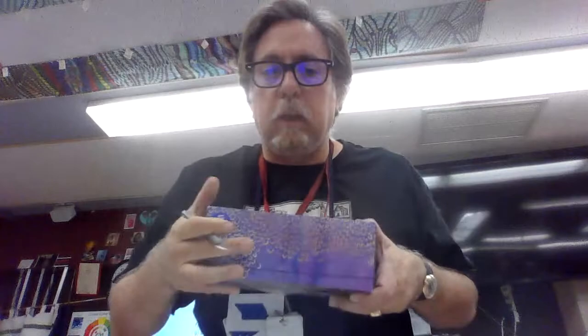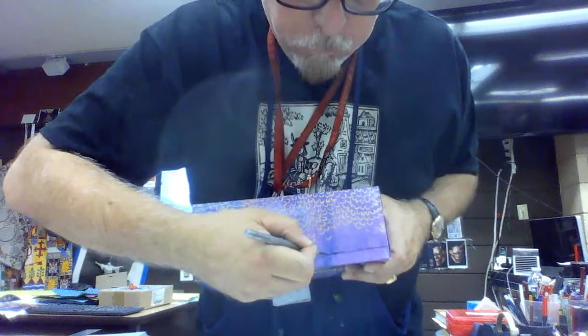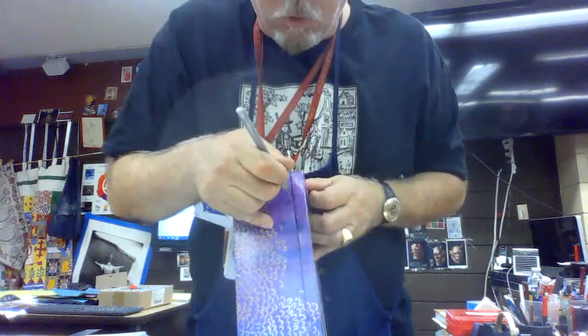So now I'm going to start cutting. Don't hold it to your chest like I am — I'm just trying to show you guys how to do this. Put it on a flat surface. You're going to start cutting where the Sharpie line is very carefully. We need this — if something snaps or breaks, we'll glue it back together using the hot glue gun.